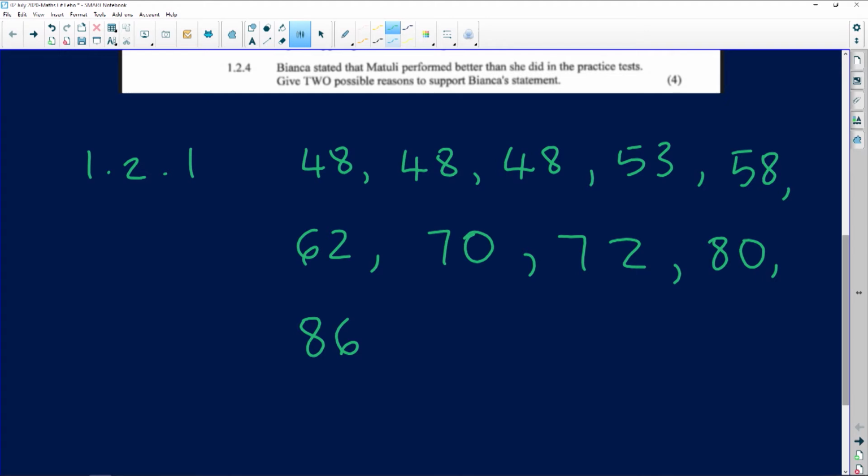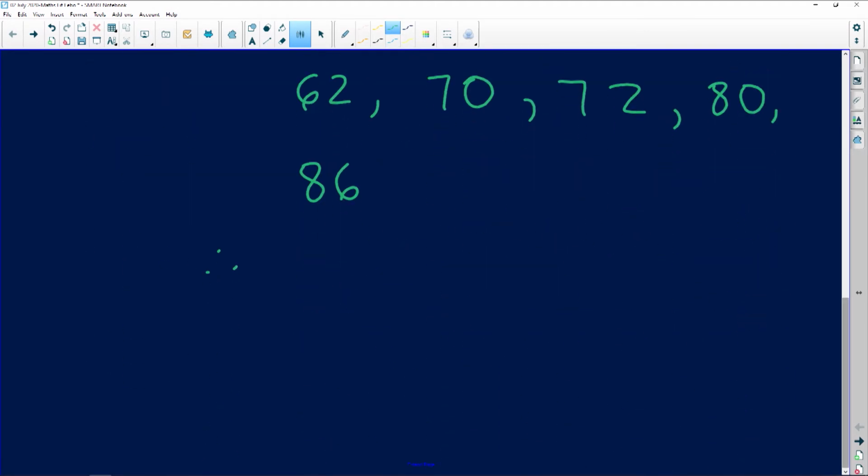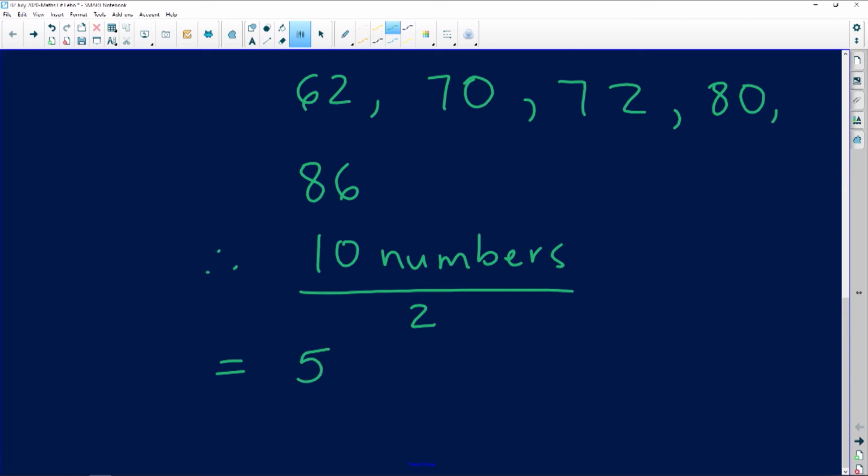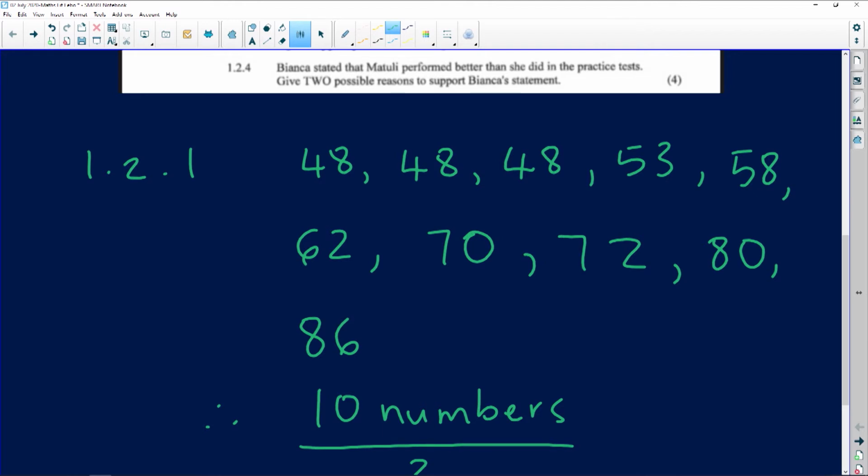So I have 10 numbers here. So I'm going to say, therefore, I've got 10 numbers. I'm just going to write it like that so you don't get confused. And because I've got 10 numbers, I'm trying to find the position of the median. I divide it by 2. 5. So now I know that it's going to be in the 5th position, but this is just my shortcut. It's just the way that I use. So let's go to the 5th position of these numbers. Okay, I'll use a different color. 1, 2, 3, 4, 5. So I've got 5, okay?